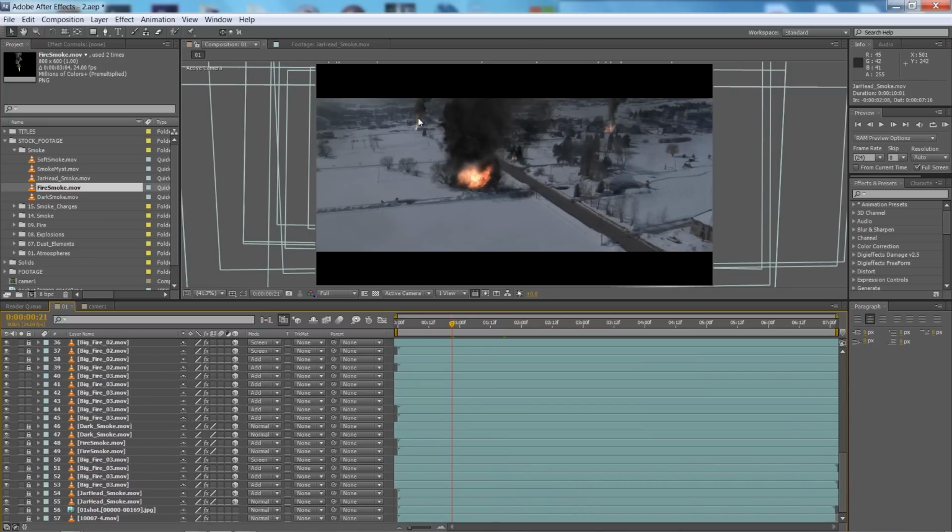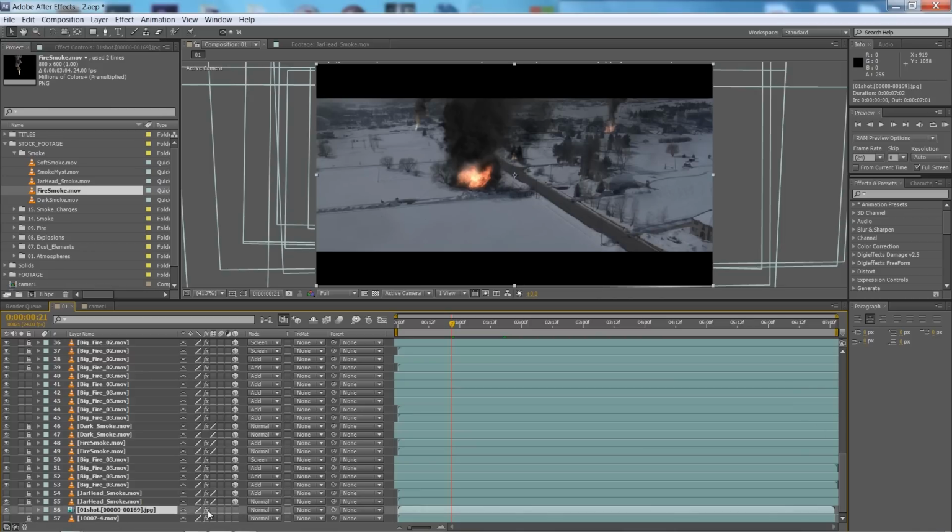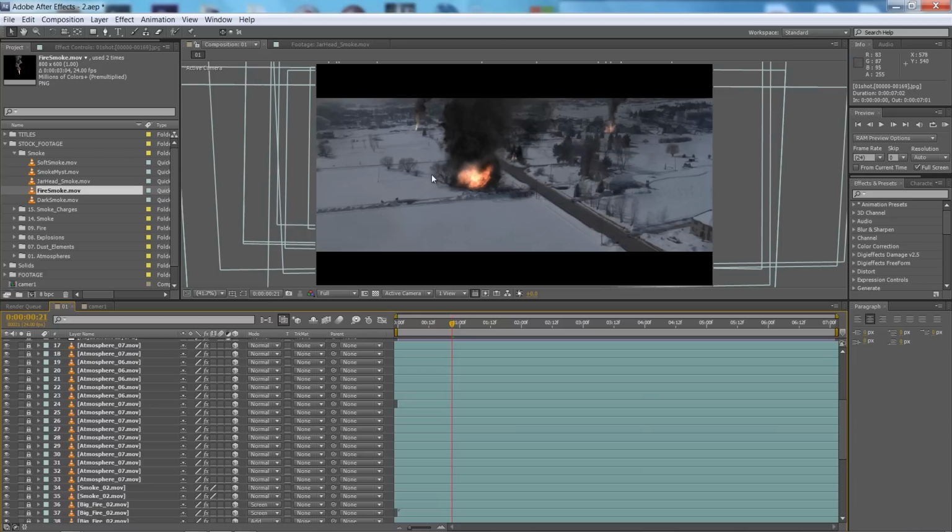I used some of that smoke, but I blurred it. I desaturated the contrast. I also took the original shot here and I adjusted the brightness of it, the levels, because the snow was really, really bright. So I wanted it to feel like a gloomy day. So I did that, and then what else did I do? And then I added also some stock footage of just fires, things like that. And this is how the shot looks.